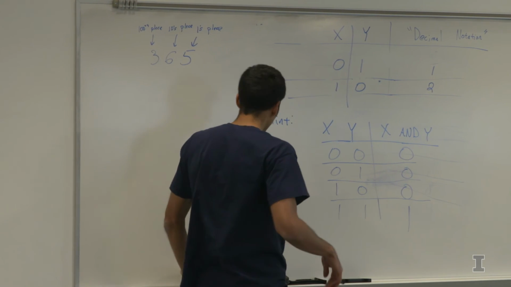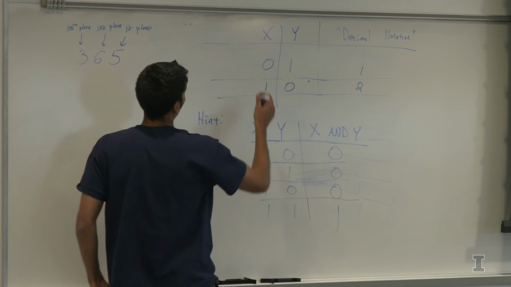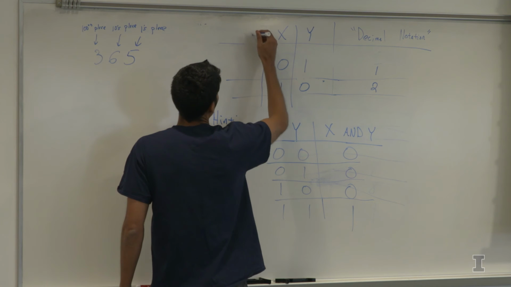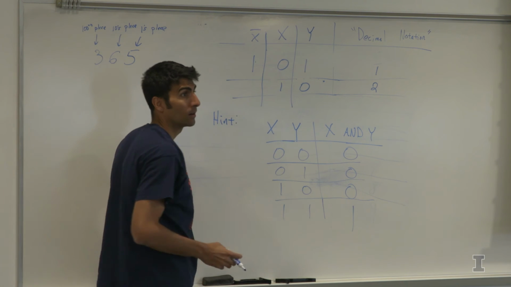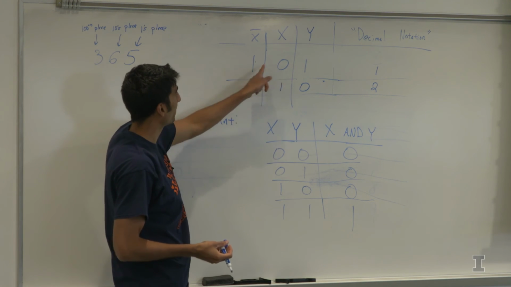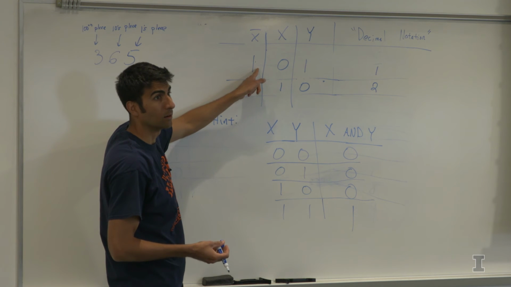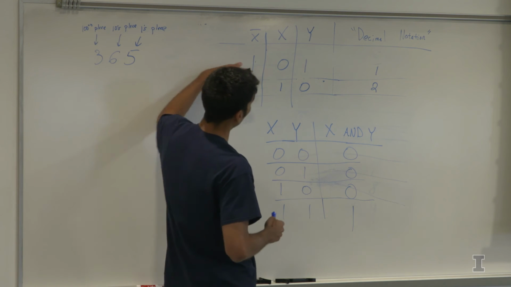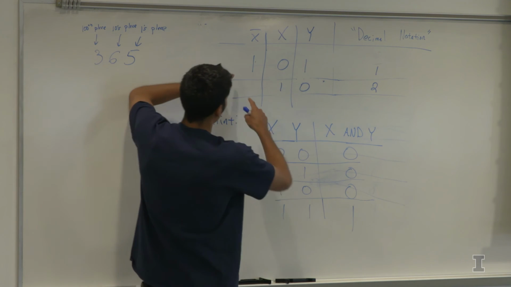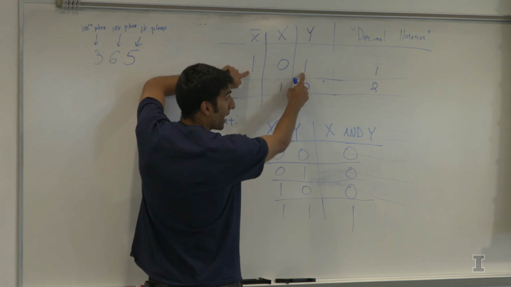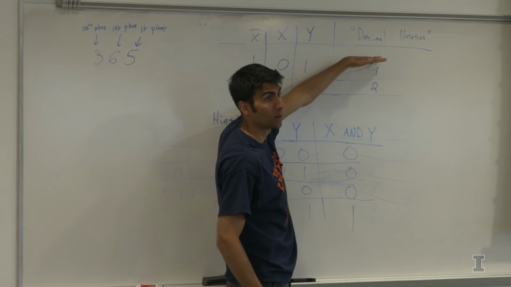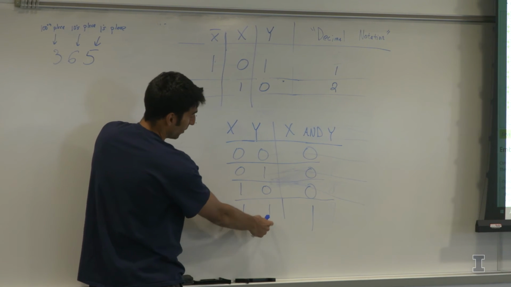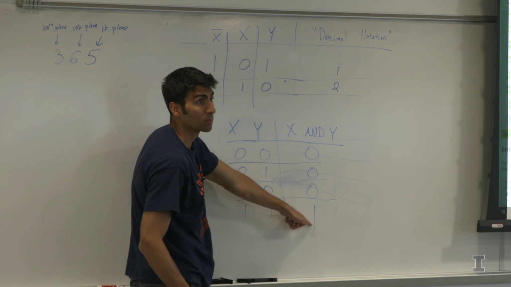Another way of saying this is that instead of x being 0, we have NOT x is equal to 1. Right? When x is 0, that means that NOT x is 1. So the way to interpret this row is that when NOT x is 1 and y is 1, we want it to display the number 1. And that looks a lot like this AND, right? Because now you have two things being 1, and you're displaying 1 here.